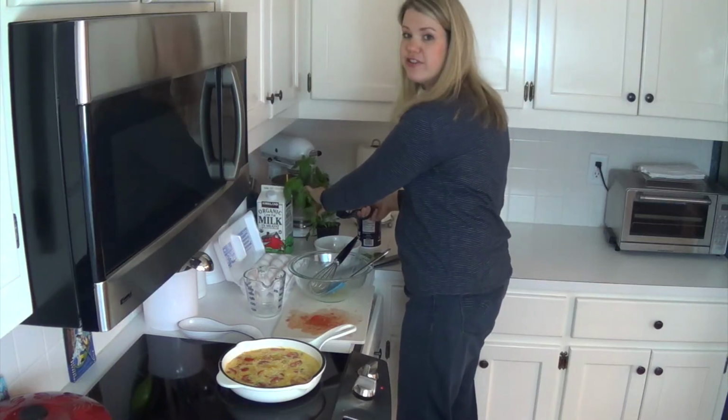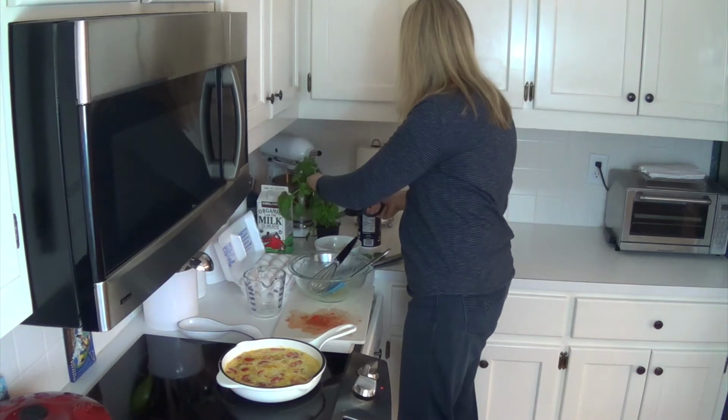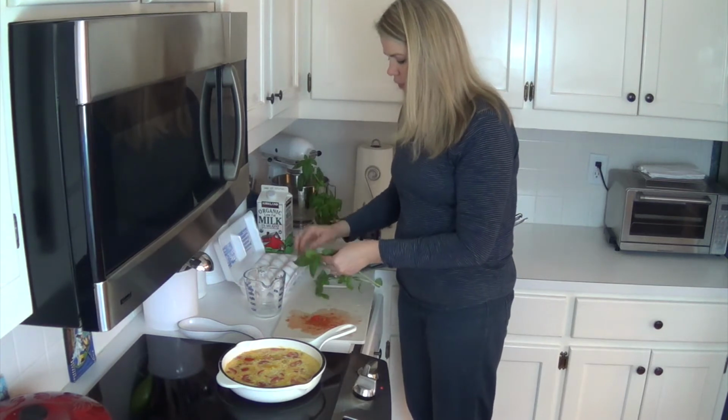While those edges are setting, I'm going to snip off a couple of these stems of basil. Just take them over to the sink and wash them really good. Now I'm going to start to remove those washed basil leaves from the stem.